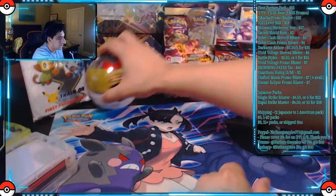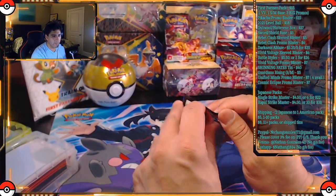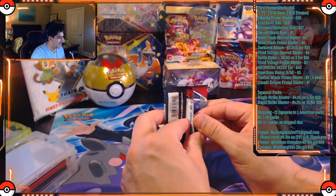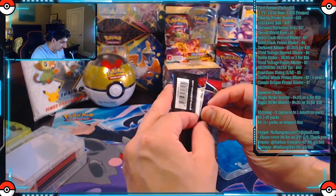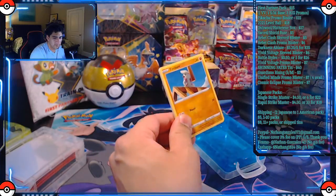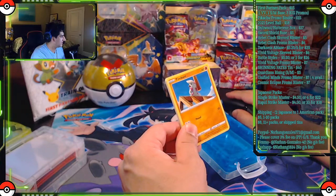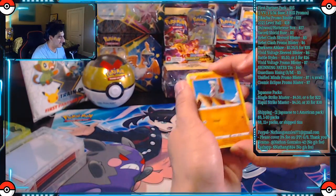While you're contemplating, David, I'm going to open up a few Battle Styles just so we can get a peek at what the new expansion is. New expansion drop, you got to open some up, right? So, good. All right, here we go. Let me make that a little bit smaller, but I can widen it and move it. Perfect. There we go. All right, so a Timber.